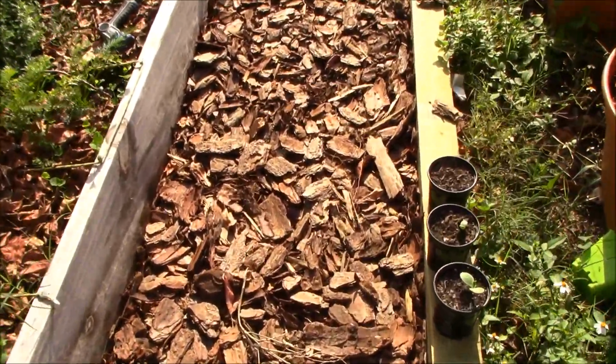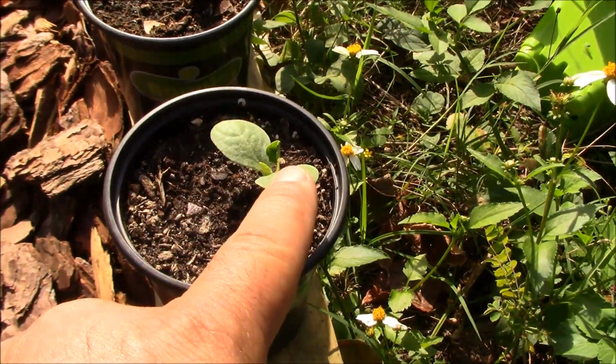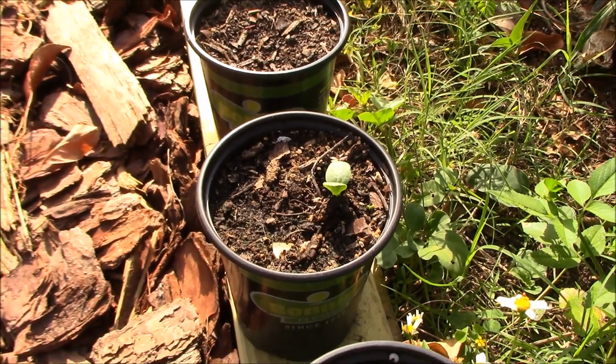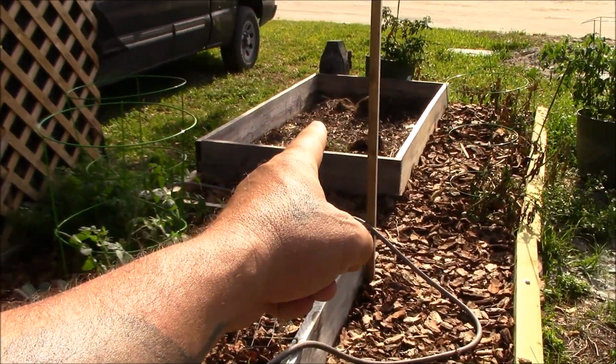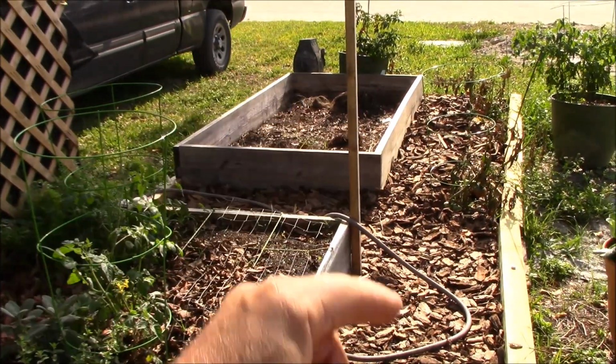And guys, no surprise, it's windy again, so like 20-mile-an-hour winds they're saying we're gonna have today. But I want to show you a couple things in the garden before everyone gets back from the soccer game. So walking our new footpath, if you can see the melon here, oh yeah, we're getting the first true set of leaves on the melons, and we did have another one sprout right there. So the melons are growing. We're gonna let them grow till next weekend probably, and then we're gonna set up that raised bed a little, put a big mound in the middle of it, and get them planted in.